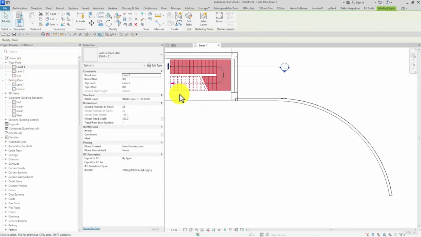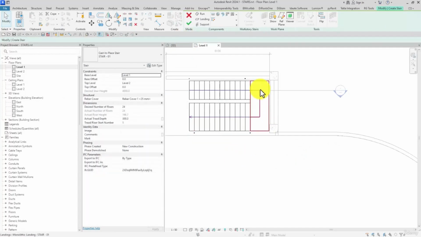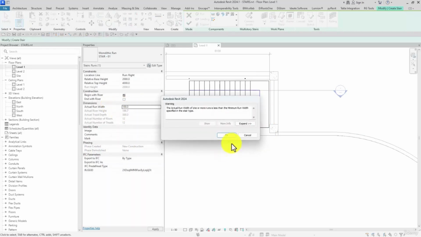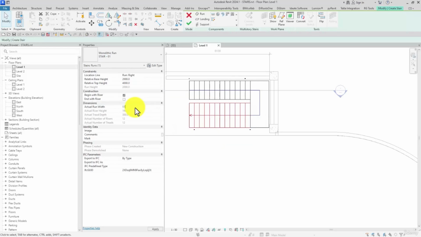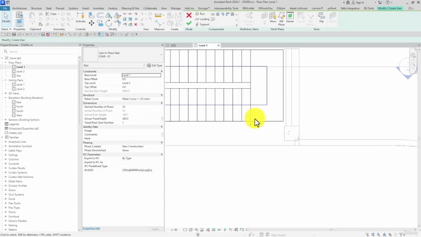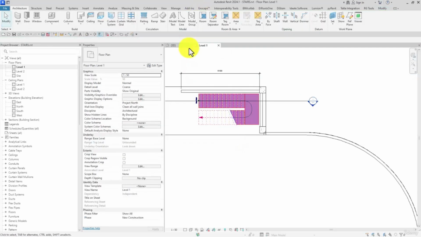And note that when we add the stairs as a component, if I move this, as you can see, the landing is changed too. Or for instance, if I create these stairs with their railing, watch this, as you can see, here it is broken since we have changed it.